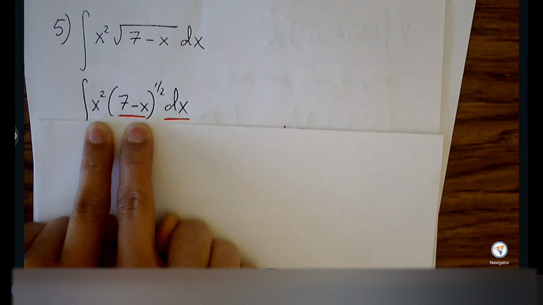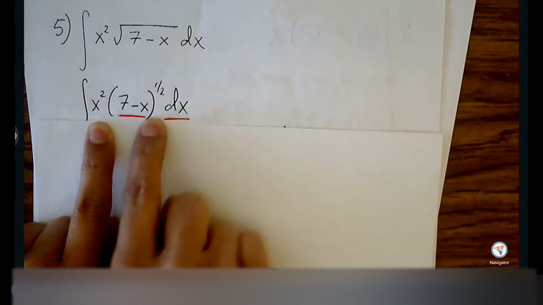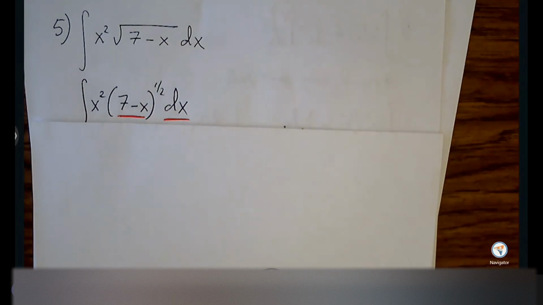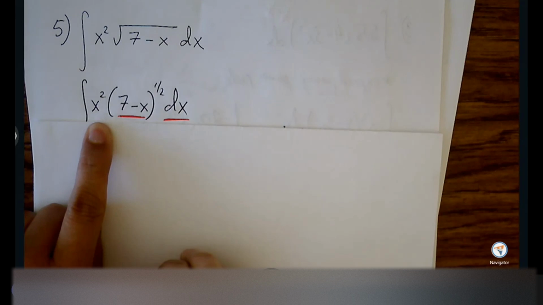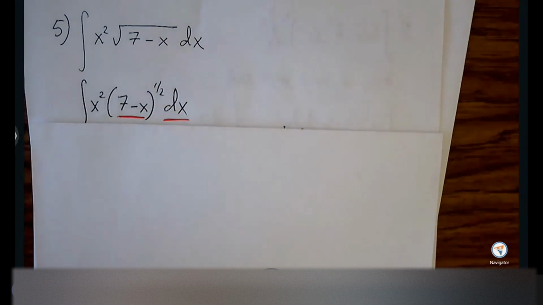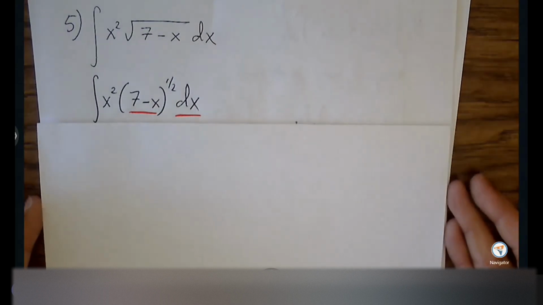Yeah. I mean, this will be a lot easier if we can make this 7 minus x cubed, right? Then that'll be perfect. Then we know they'll cancel out, they'll be clean. So this just means that we got to do some additional things afterwards. We're not going to be able to quickly just get that x to go away. We're going to have to manipulate some things to continue to move forward towards getting that u to show up, or getting the x to be replaced in terms of u. So we just have to know that we're going to brace ourselves for some additional steps beyond an easier problem.